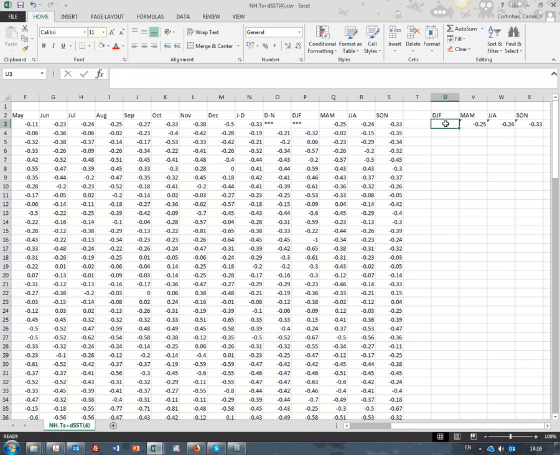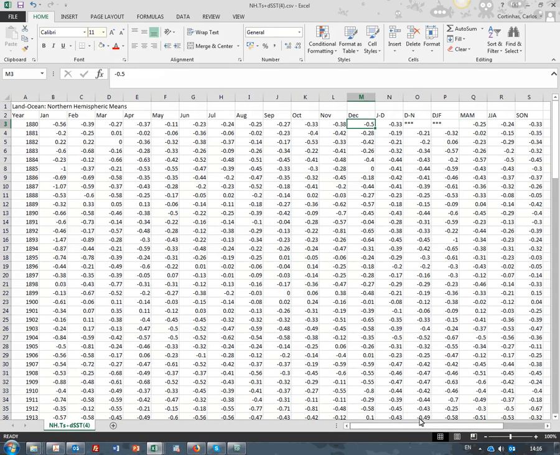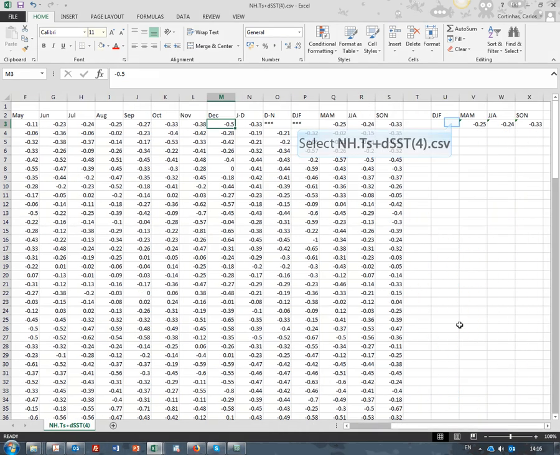Now I left December, January, February for last because it's a little bit more tricky. Now these seasonal averages aggregate months which are in a row, so they're closely together. So in this case, the month that follows this December is not January of 1880, but it's going to be January and February of the following year. So in order to do the average between these 3, we have to do it slightly different.